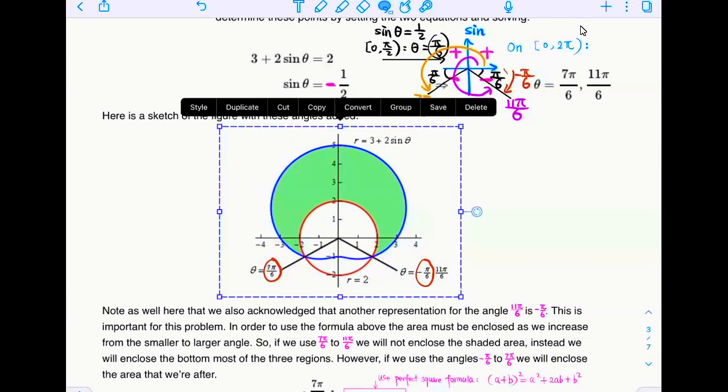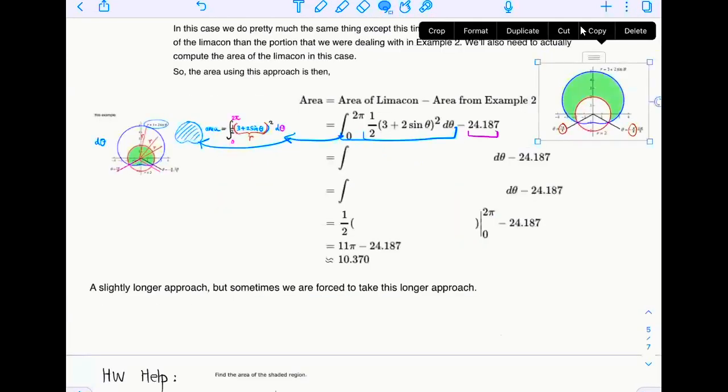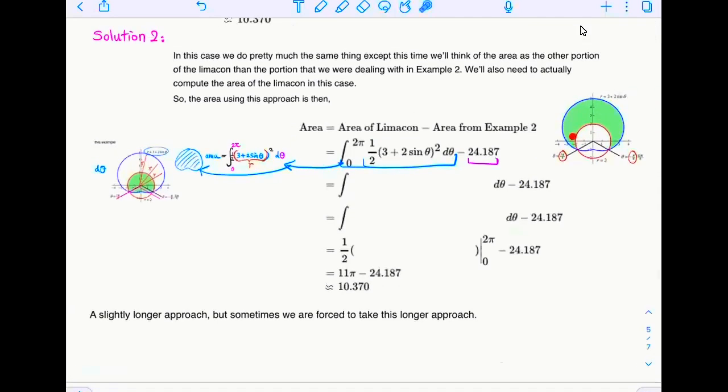This one. Okay, Example 2, which is this one over here. That's the one over here. So when we take this whole area, subtracting this area, subtracting this y part over here, we'll get the result here. So that's this. When you evaluate this integral, again, you use a half angle formula.